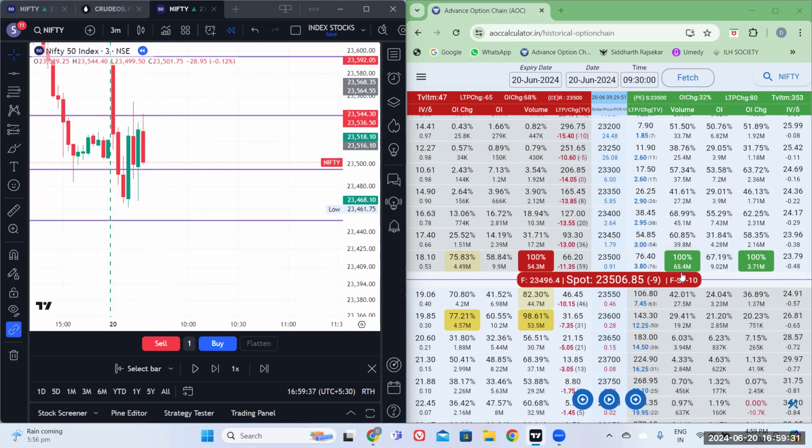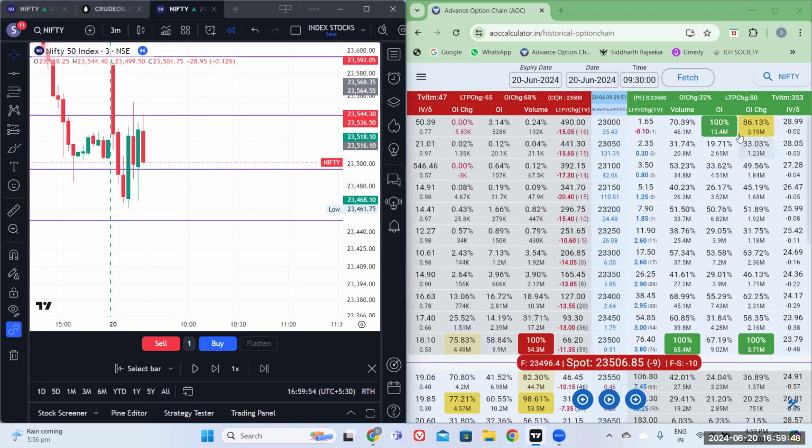It would go there. That is what my research, along with what I learned from Mr. Racha of AOC, shows: it can slip here. One can easily tell whether it will slip or not by looking at the weakness of the open interest and the OI change, which is there here. So it's very likely that it will come.